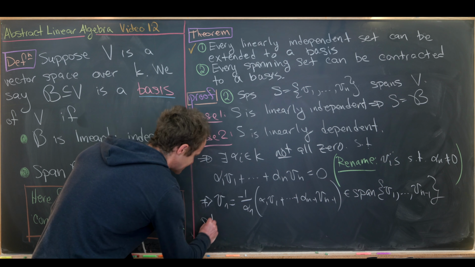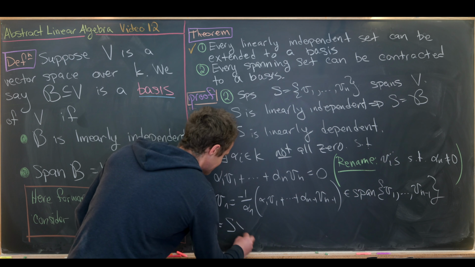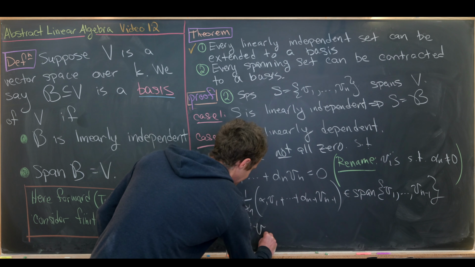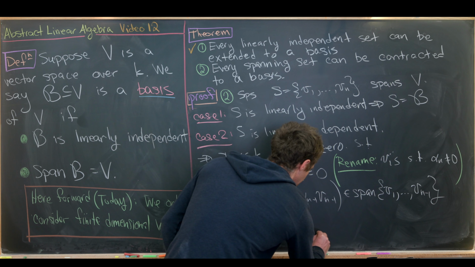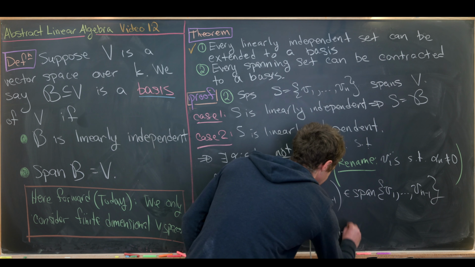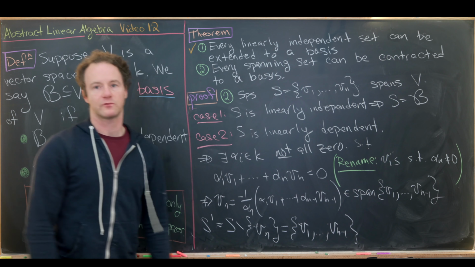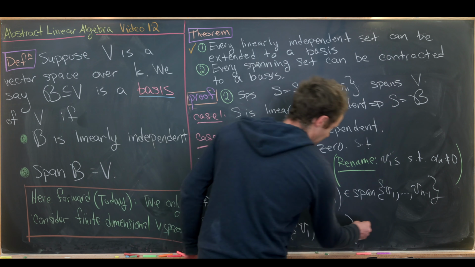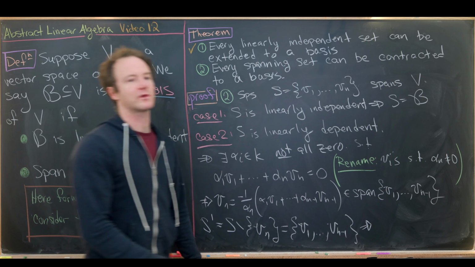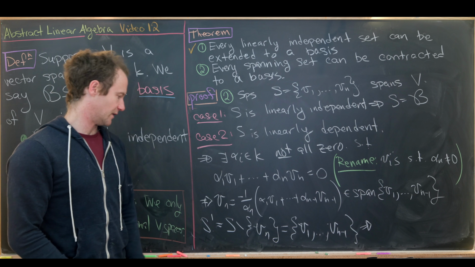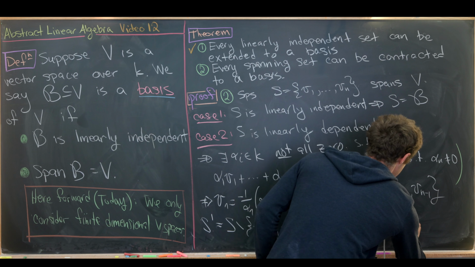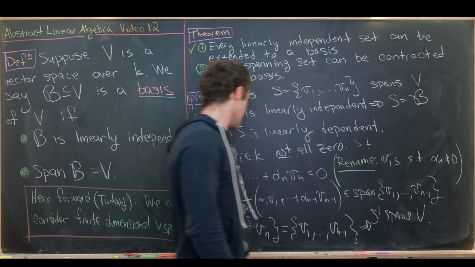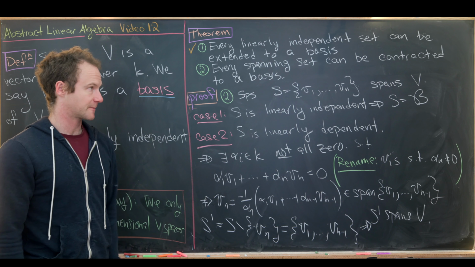So we'll set S prime here equal to S set minus Vn. So in other words, it's just V1 up to Vn minus 1. Great. And we could maybe say that as a claim before, but we don't really need to do that. I think we said it in words nicely enough. S prime spans V because of this relation right here.